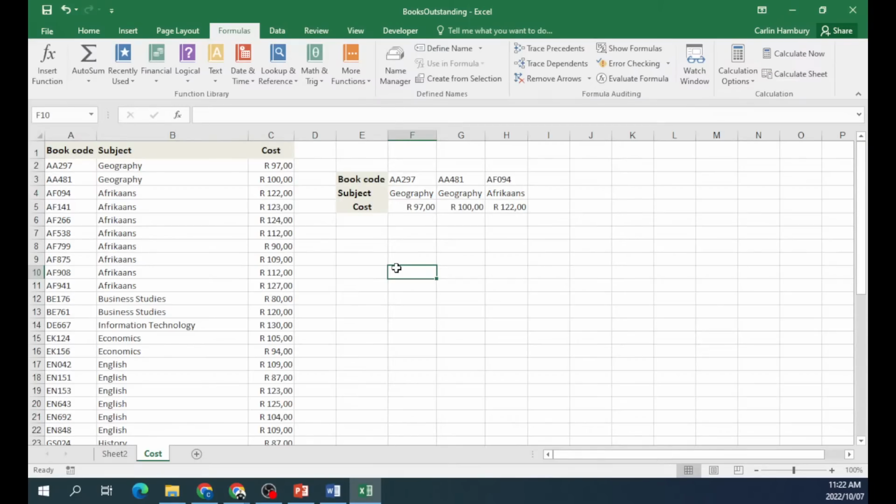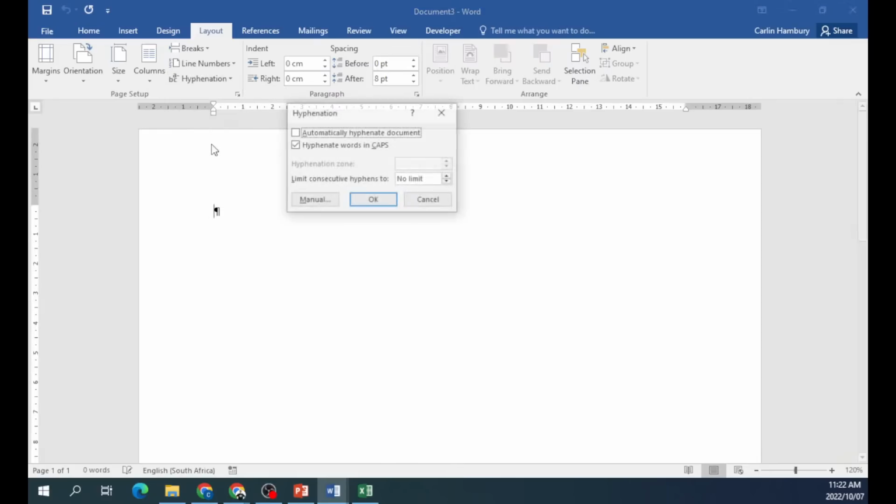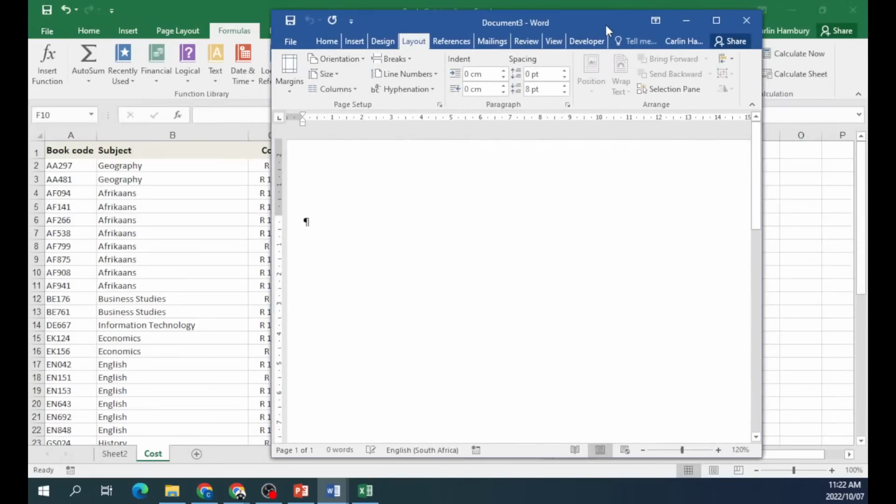Let me just see, I've made so much notes here. I've done the replace. Okay, so just while I'm looking at my notes, the automatic hyphenation, please just remember you go to layout, hyphenation, and this is where you'll choose this, where it will automatically create hyphens where it needs to, but this is where you would select that to actually open that up.